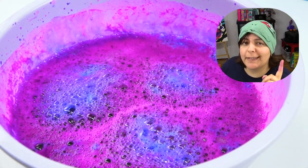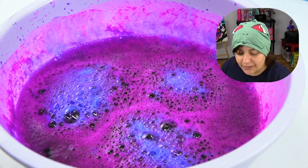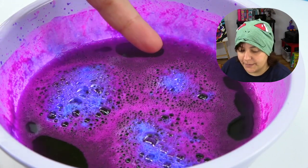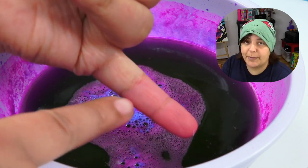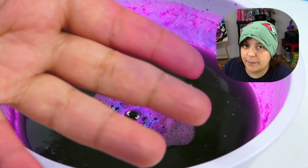Hang on. Before we get a little too impressed, there is something that worries me just a little bit. The colorant that comes in this kit stained everything I touched. So I'm really curious to know whether or not this bath bomb here would stain my finger. Let's find out. Let's soak it for a few seconds. 12 seconds later. And the answer is yes. So this kind of bath bomb colorant is not made for bath bombs. As you can see here, there's a huge difference between the part that's soaked in the water and the part that's not. And just to let you know, yes, I did try multiple times.